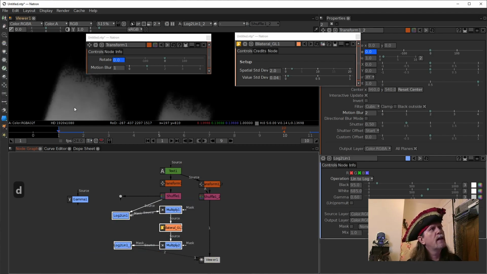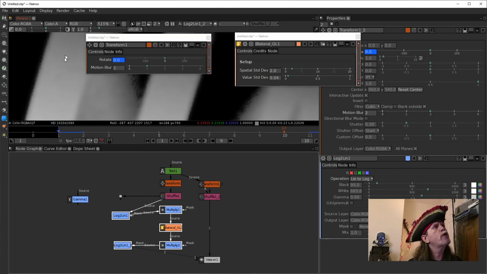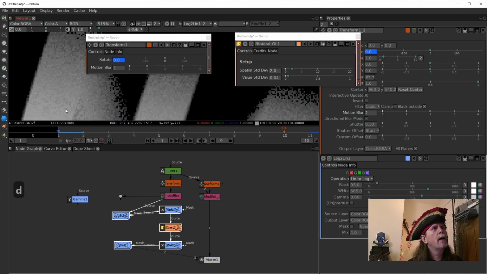You can see this is before and this is after, and the edge of this stays almost identical. It's almost exactly the same shape. From the standpoint of motion blur, this is a lot smoother motion blur than this is. We have a lot of pixelization here.